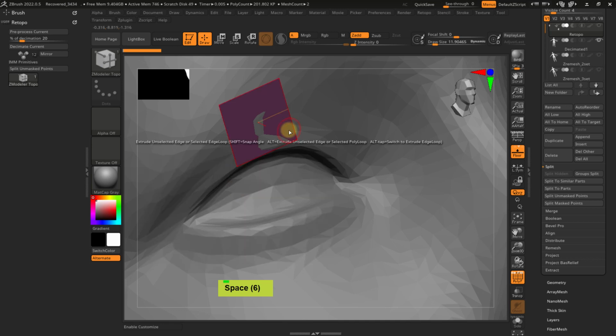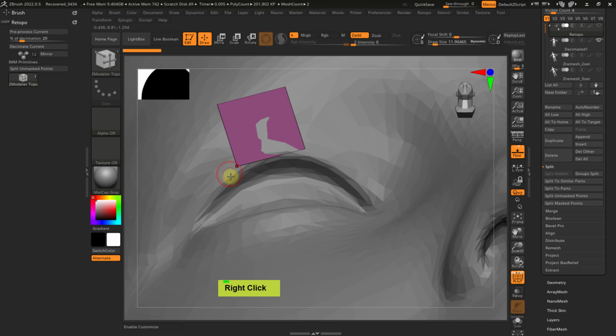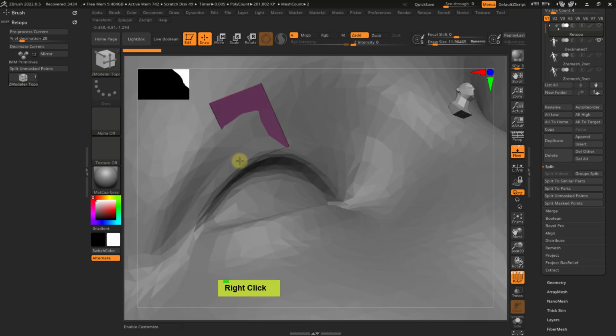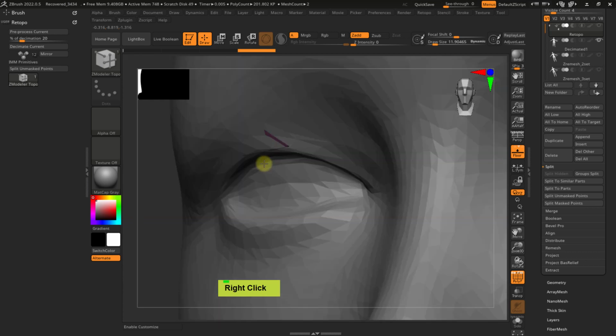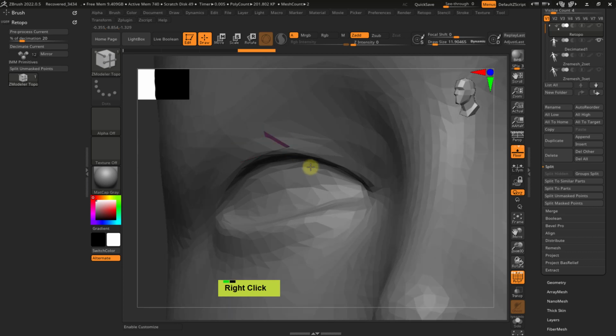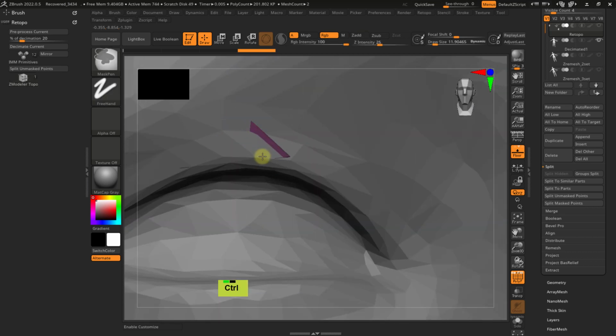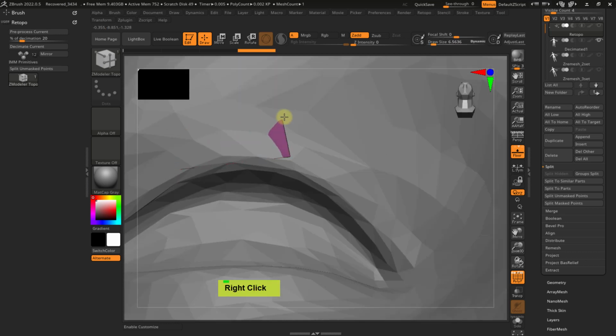Now let me first do things with the default settings. So nothing is there. I'm just grabbing the point, moving this point, and as you see, the model is sinking into the surface. Now here's the deal. Right away we'll face something. Just because we have this Retopology tool, it doesn't mean it can automatically do everything right. In some cases the brush should be adjusted, and we need to move some points here and there in order to grab the points correctly.